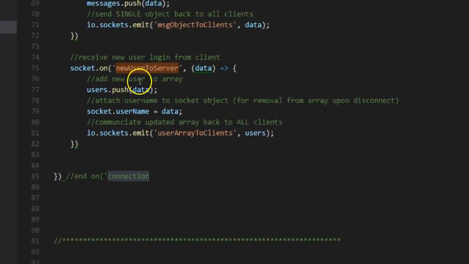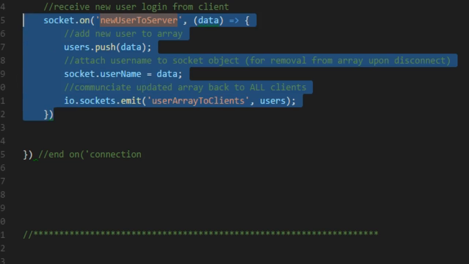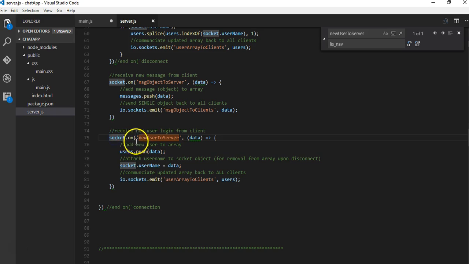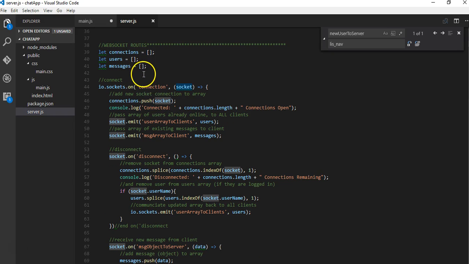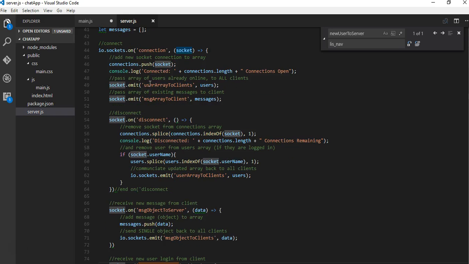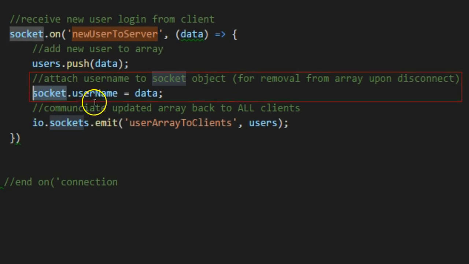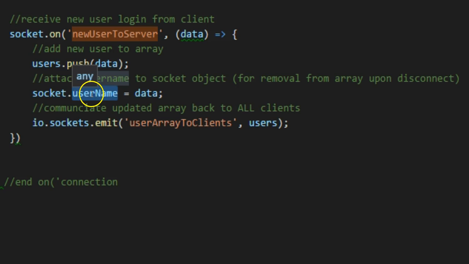So this socket new user to server starts listening upon connection. And this socket is the socket that you connected when the user first downloaded the page, which is what we covered in the first video. So what I'm actually doing is customizing this socket object by adding a username property.